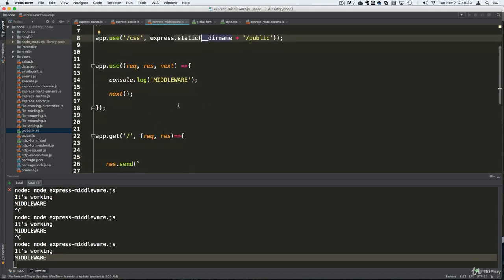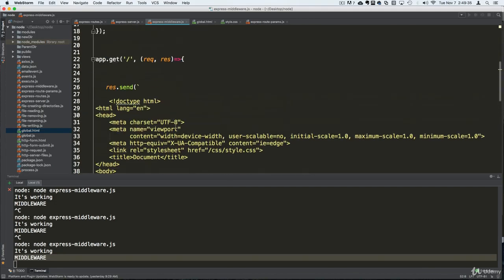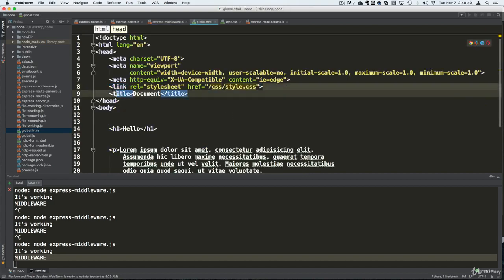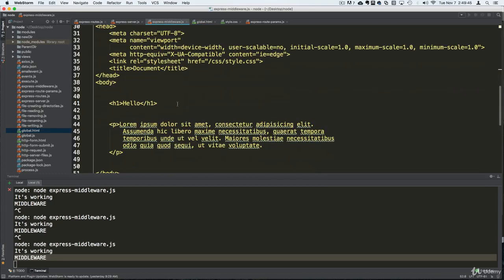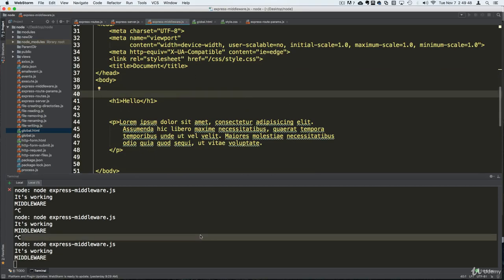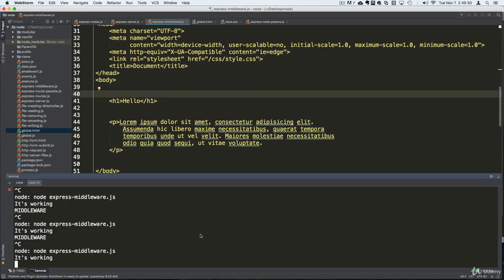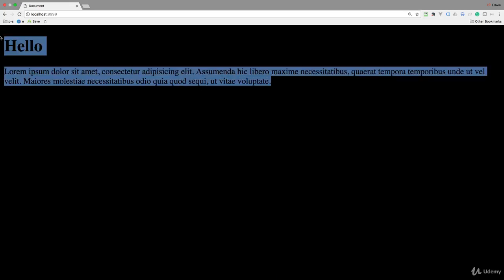Let's just put this in here. That was the HTML that I just took from that global.html. Let's take that out from there. We don't need it there. And let's come back to Express. So we're making that request. Let's see how that works now. It says it's working. Boom. And as you can see, the screen just turned black and we're getting some data in there. That's because that file is being served statically. We don't have to handle that ourselves.